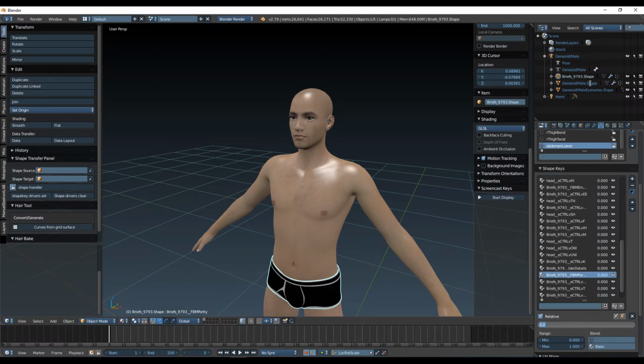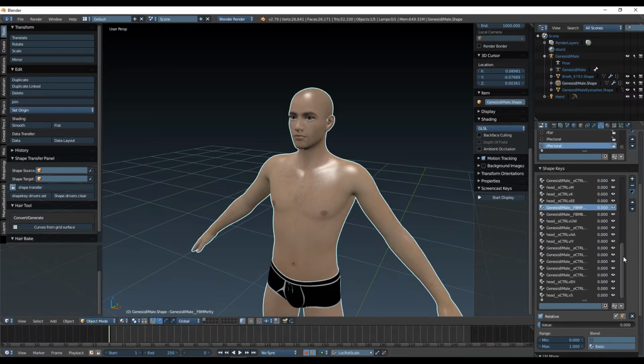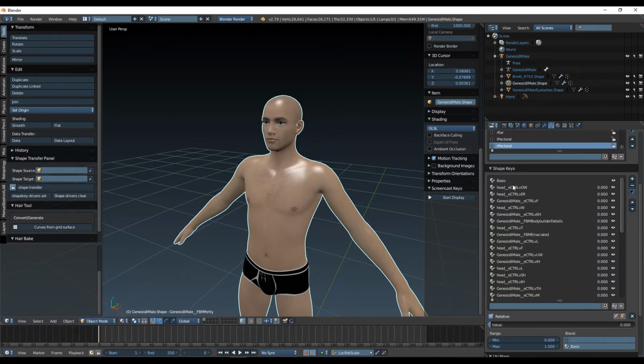However, what I want to point out is there are far too many morphs here. You can see, let's have a quick look at the top here. We've got morphs that have come across with head on the front. And you can see that's got that E, control V. So these are phonemes that have come across. But I don't know if I can expand this anymore. Yes, I can. There we go, we can see the names now. This E control V is a phoneme. Now if we keep looking down, you'll see there's also Genesis male phonemes. So we've got a duplicate set of morphs here, all of which eats up resources, which we don't want.